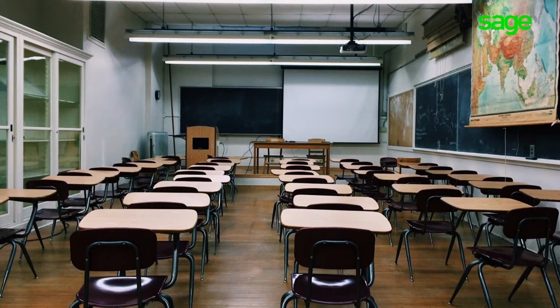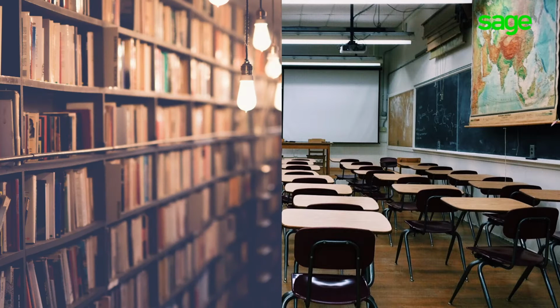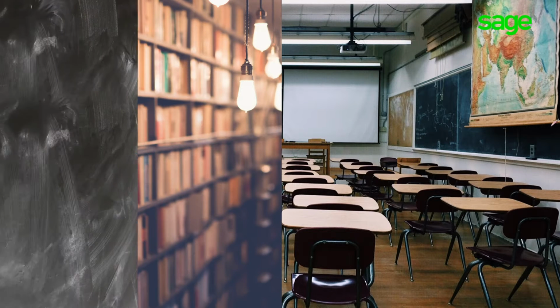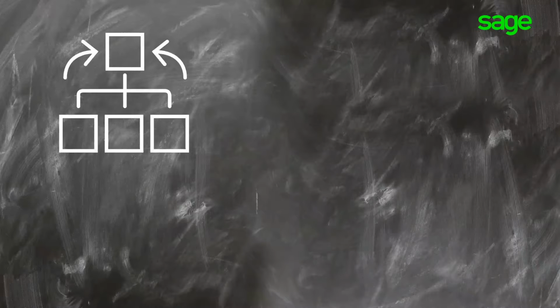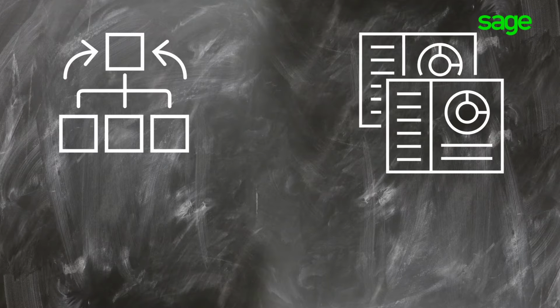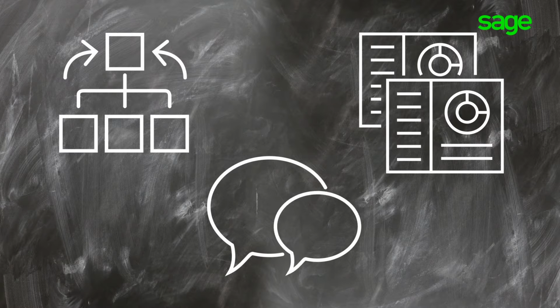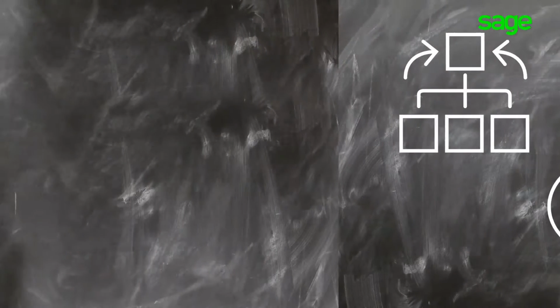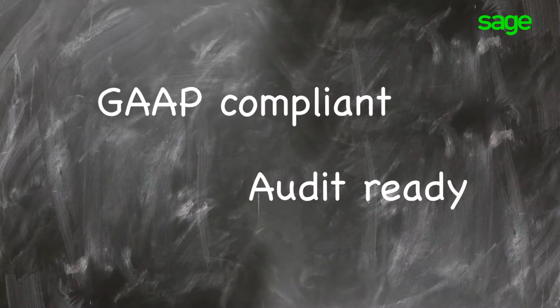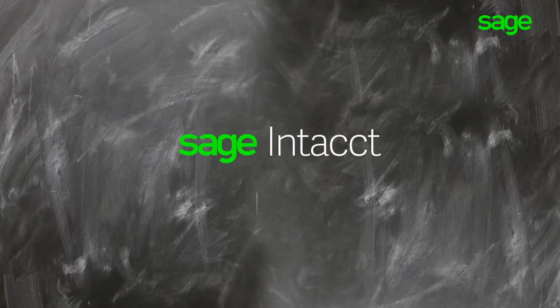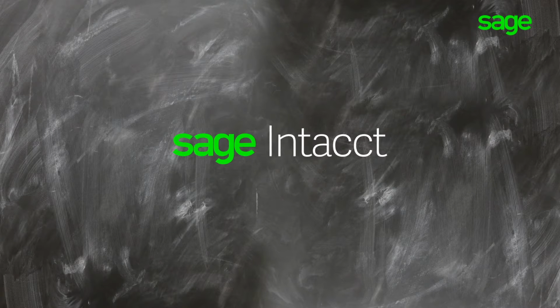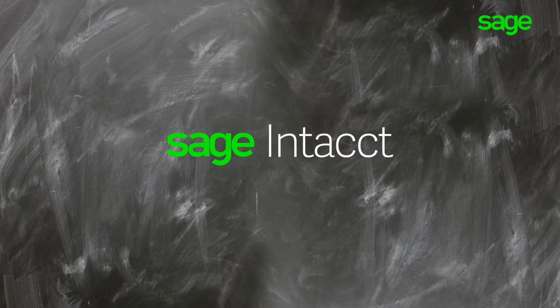Are you ready to answer hard financial questions across all your not-for-profit education programs? Do you struggle to consolidate information, provide real-time analysis on combined financial and operational information, or document decisions in the context of financial records? Are you GAAP compliant and audit ready? Introducing Sage Intacct, the cloud financial management solution meeting the demands of growing education not-for-profit organizations.